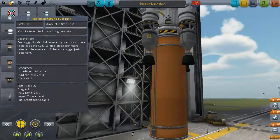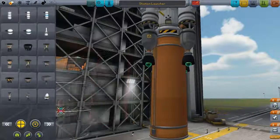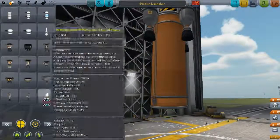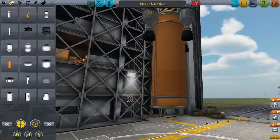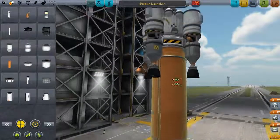There's three versions of them. There's a triple, the double, and the single. And I've been doing the triple and a double. This in here equals 4 of these. So we need just one more of these. That should be the same amount of fuel, weight, and all that cool stuff.